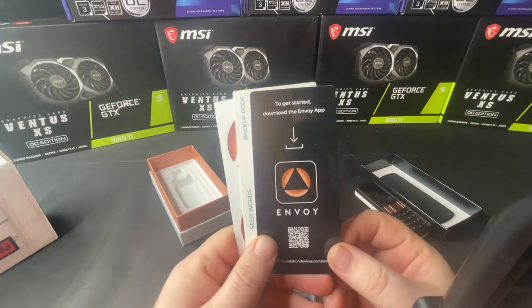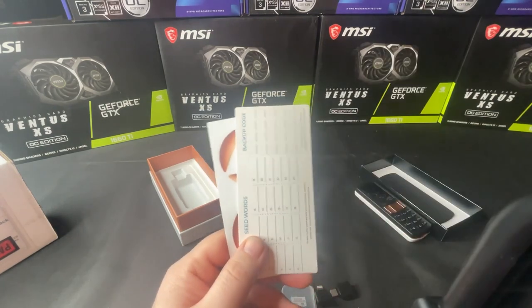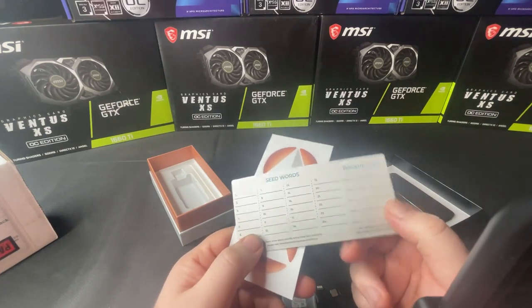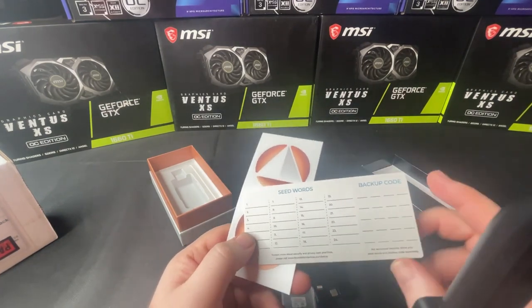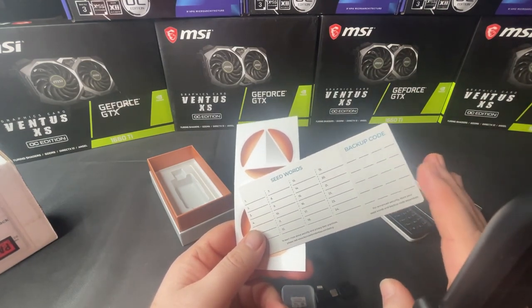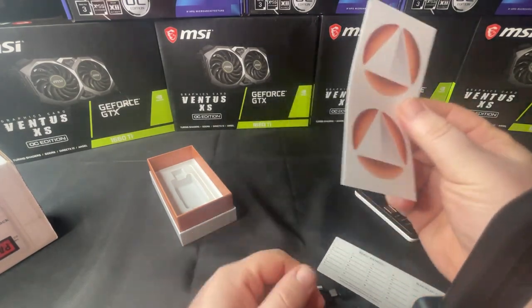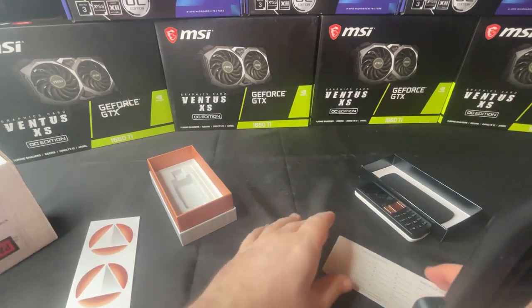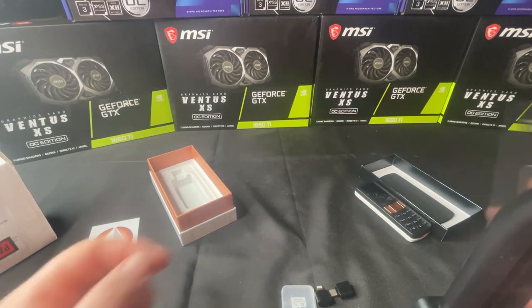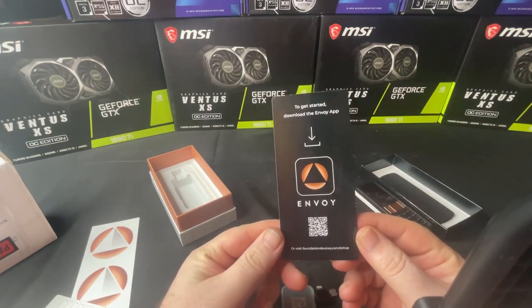And then in order to use this, you need to install their Envoy app, which we will be doing. They also give you this card, which has the 24-word seed here, and also gives you a spot for your backup code. And they also give you two stickers. And again, this is Foundation Devices. So first thing I'm going to do is go ahead and install the app on my phone.